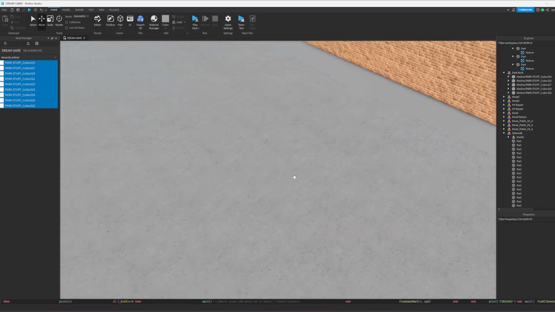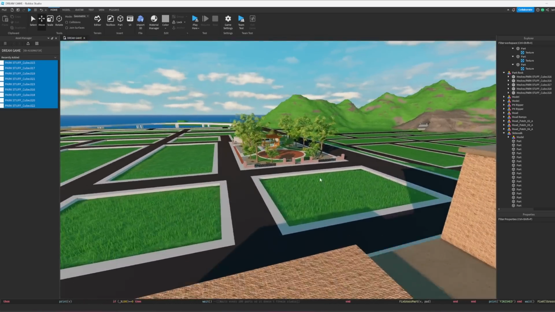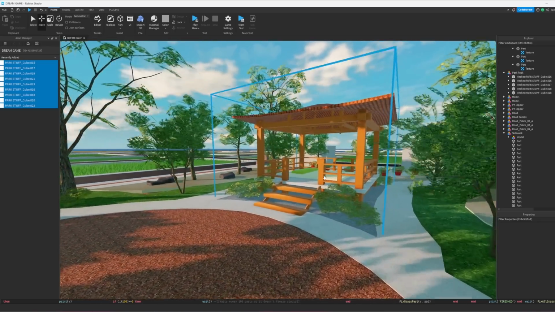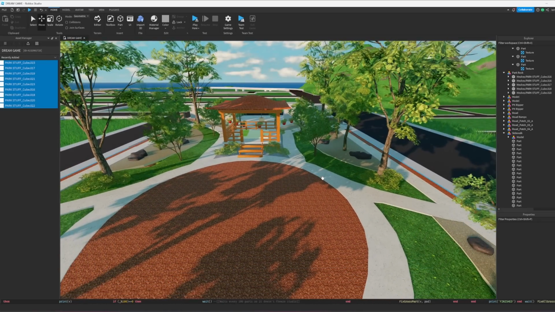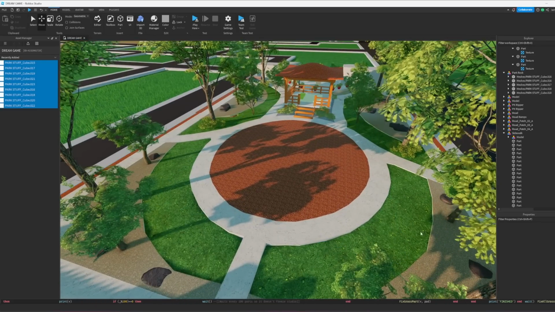As you can see, it got rid of everything, and I will leave a link to the dev forum post so you guys can grab that script as well down below in the description. There's also a plugin for it within that post's comments. However, I haven't checked out that plugin yet, so I'll be sure to let you know if I do, or when I do, I guess. Now let's paint the grass back on in this area.